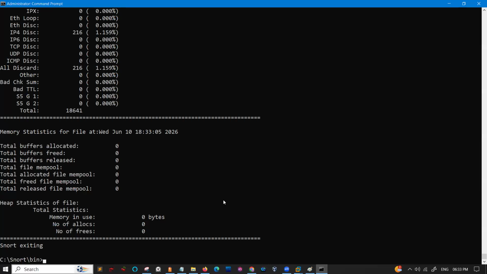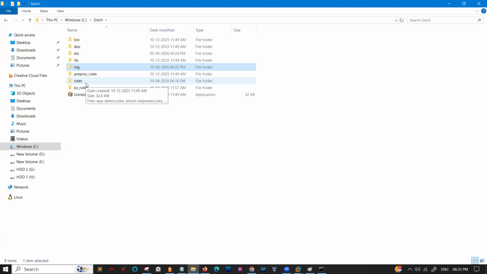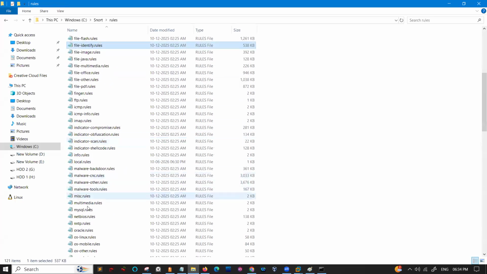You have the config file by default, but again you need to make changes to that config file. So I suggest just import my config file and the rules. Okay, and just create a local.rules file and give some rules. If you go to this node here in the rules, check for the local.rules file. If you have that, that's okay. Do edit that file.